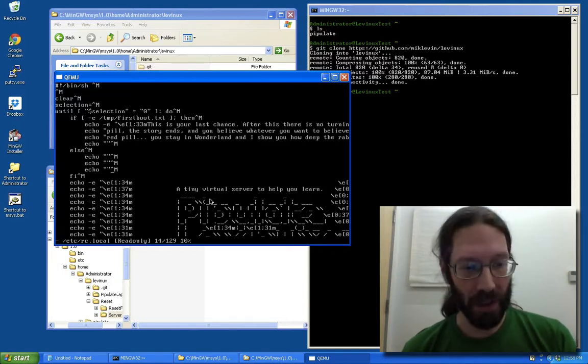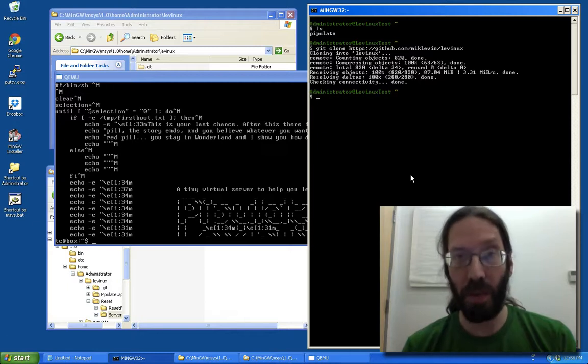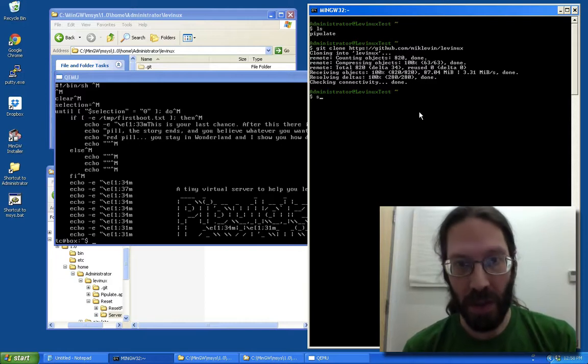This is all in the spirit of making Levinux bulletproof on Windows environments. So first of all, I want to log in from a command line so that I have copy and paste, because you can't copy and paste out of these QEMU windows. So that's ssh tc@localhost port 2222.